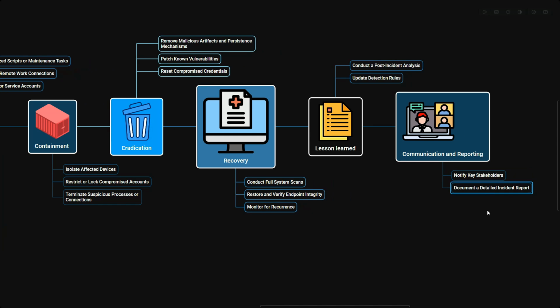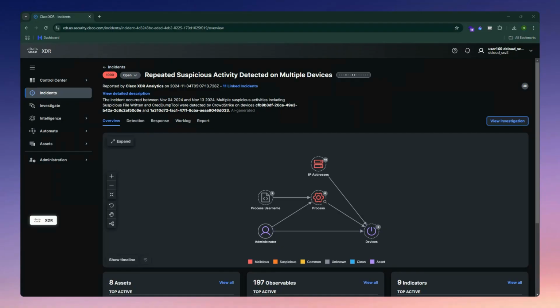You can have an overview report, technical report, management report as well, and then you document them and share across with everyone. Or maybe you can go on to the group meeting and share those reports. So you have to make sure you record the incident detail, including the detection mechanism with the timestamp detail as well, right? So let's go to our Cisco XDR and learn in detail practically.